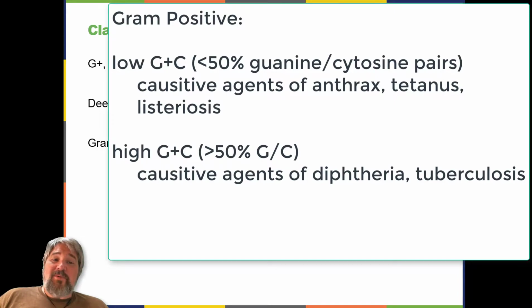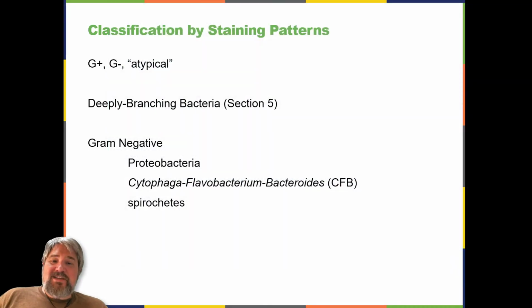High GC gram-positive bacteria, which have more than 50% guanine and cytosine nucleotides in their DNA, include the bacteria that cause diphtheria, Corynebacterium diphtheriae, tuberculosis, Mycobacterium tuberculosis, and other diseases. The classifications of prokaryotes are constantly changing as new species are being discovered. We will describe them in more detail, along with the diseases they cause, in later sections and chapters.